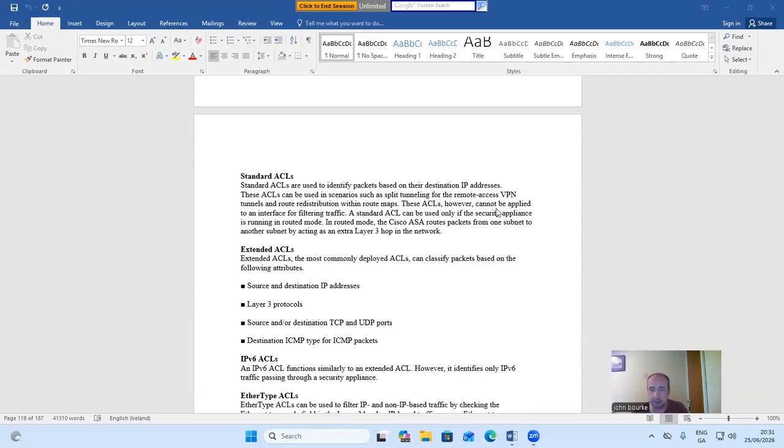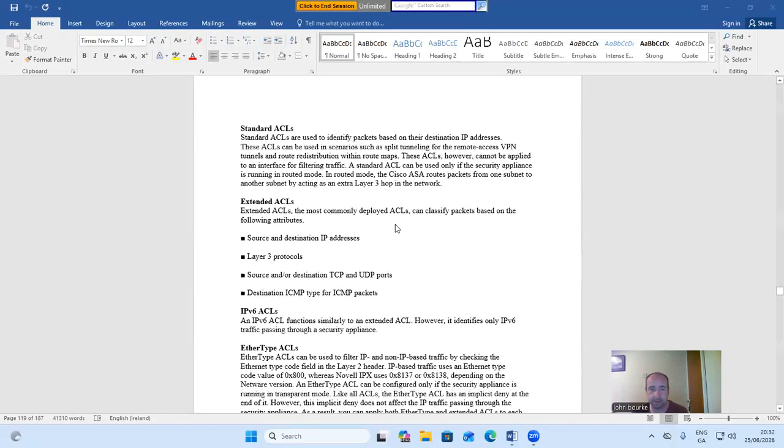These ACLs, however, cannot be applied to an interface for filtering traffic. A standard ACL can be used only if the security appliance is running in routed mode. In routed mode, the Cisco ASA routes packets from one subnet to another subnet by acting as an extra layer 3 hop in the network.